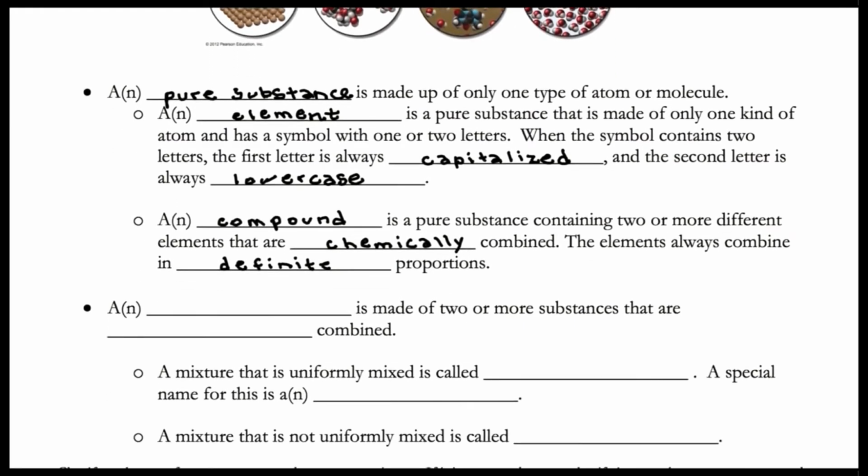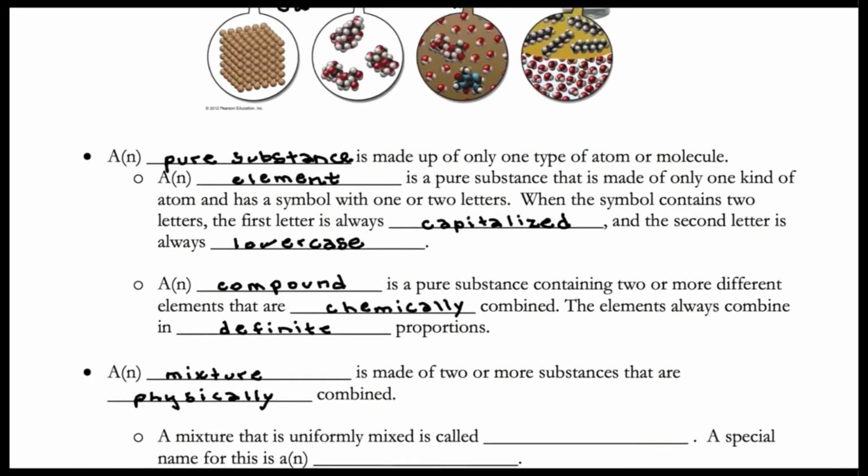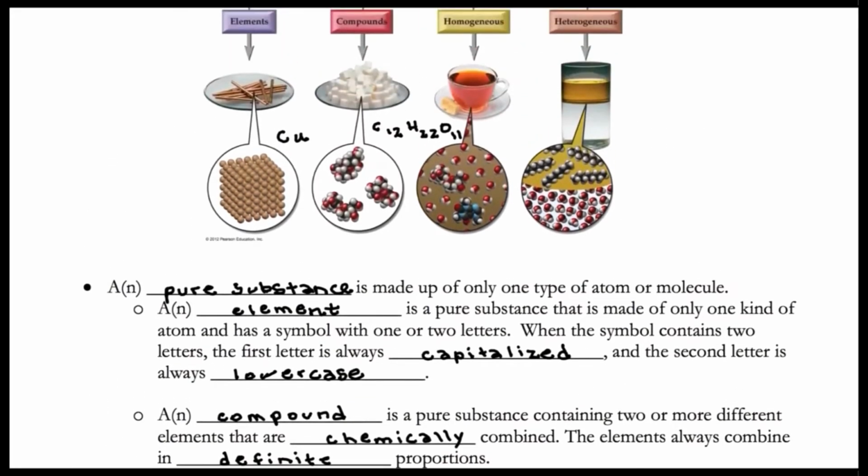So a mixture is made up of two or more substances that are physically combined. So they're mixed together. They are not chemically bound to each other. They don't form bonds. So you can see in this diagram here, we've got two different examples. We've got tea here, and then we've got oil and water. So notice here that unlike with the sugar, where you see all of the atoms are chemically bound together, here you've got a molecule here, a different molecule here that is not chemically bound to it. They're not attached to each other. And so that's what makes it a mixture. Same thing with the oil and water. Here's an oil molecule, and it is not chemically bound to the water. So that's why it's a mixture.